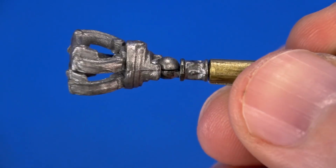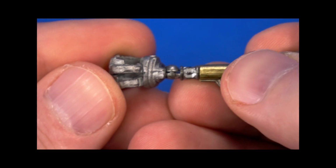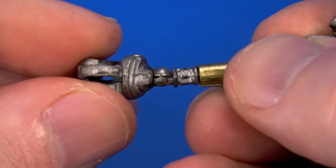I am slightly worried right here at the wrist joint. Focus. Don't you get back in there. The wrist joint is separating just slightly. And as I'm changing out the hands, oh, there we go.